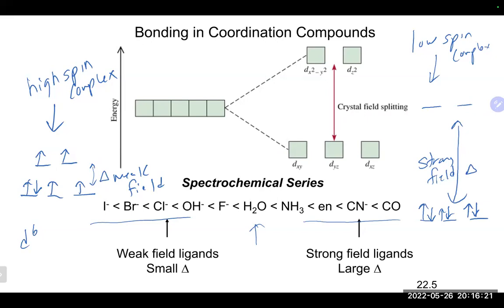In certain cases, you may not be given any directions. The reason for that is it will not make a difference, because maybe you only got 3 electrons to distribute, which means nobody's getting off the ground floor no matter what you do. In some cases it won't make a difference. In some cases you could do high spin and low spin and you'll end up with the same number of unpaired electrons.